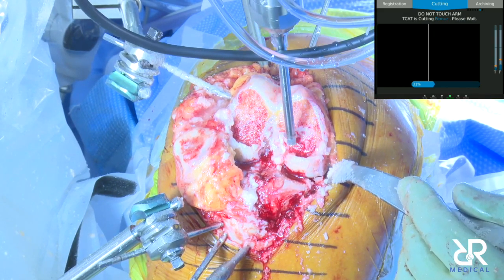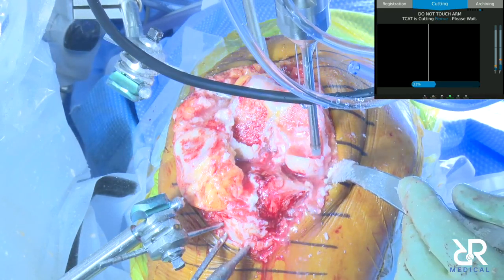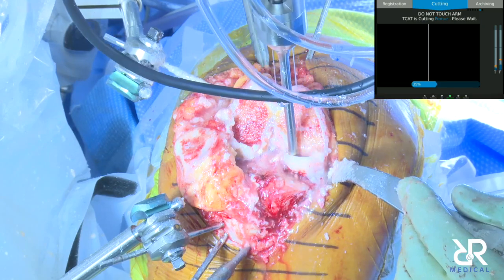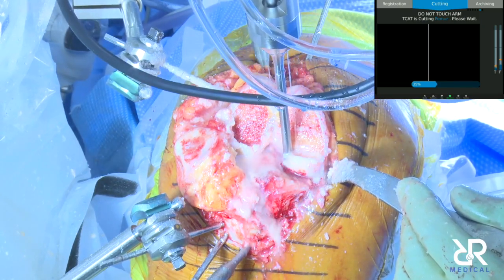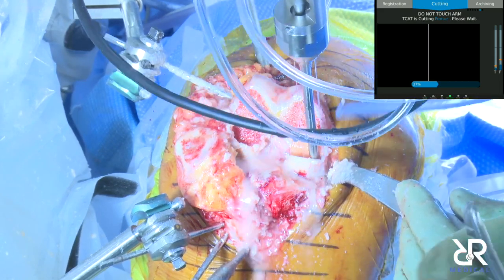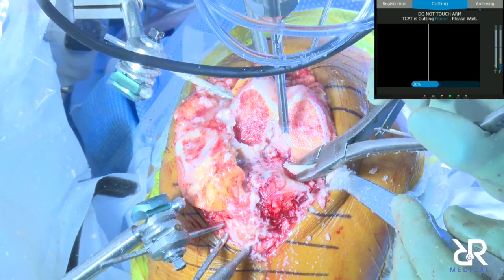Yeah, it's soft bone. I think if you put in the implants right, because I do kinematic alignment, your ligament balancing is minimal.